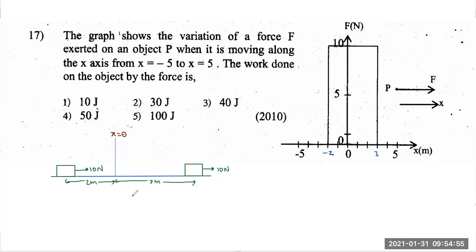This is the explanation for this diagram. All right. So if you see in reality, if you see from outside, we have applied a 10 Newton force, and the object has moved overall. What distance? How far has the object moved overall? It has moved a distance of 5 meters, hasn't it? We have applied the force of 10 Newton. It has moved a distance of 5 meters.